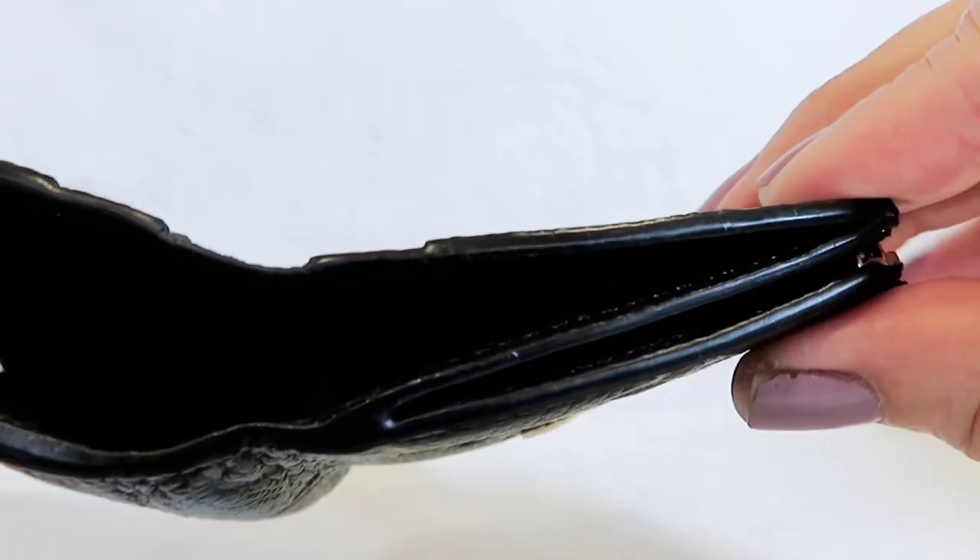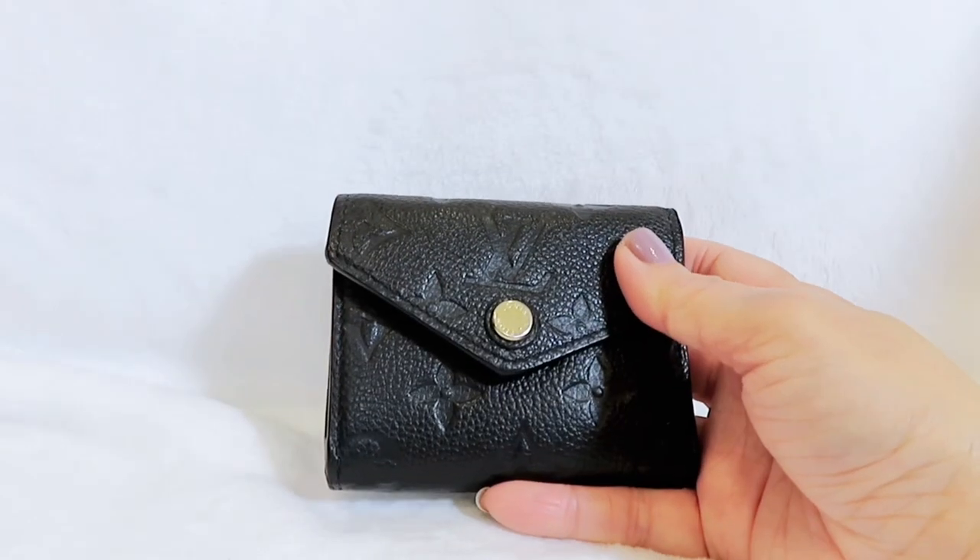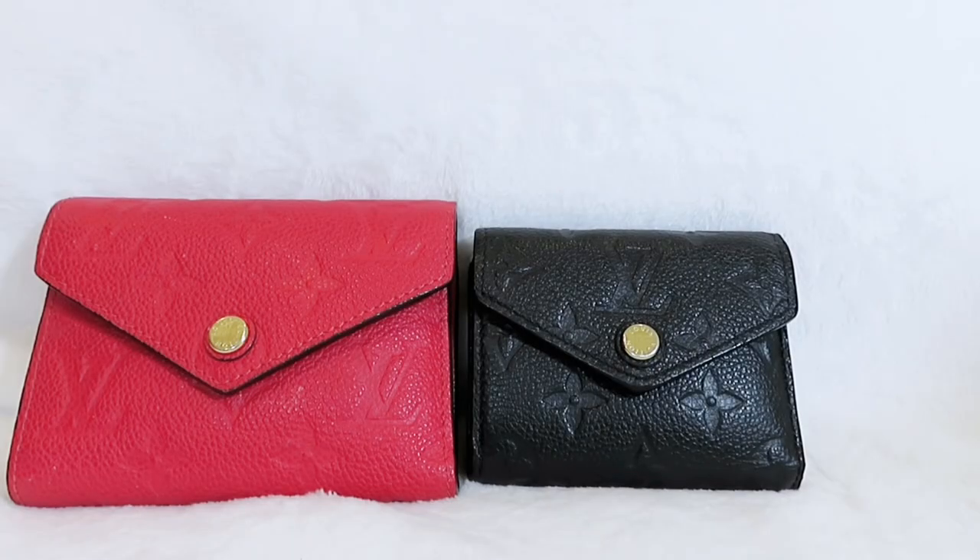So the glazing on the Victorian wallet holds much better than the Zoe wallet. To be honest, I feel like I used the Victorian wallet more than the Zoe wallet, but as you can see the Zoe wallet has a lot more wear and tear. Overall, the wallet I would not recommend is definitely the Zoe wallet. I feel very frustrated using it — likely because I like to carry a lot of things: at least six to seven cards including insurance cards, driver's license, company credit card, and personal credit card.